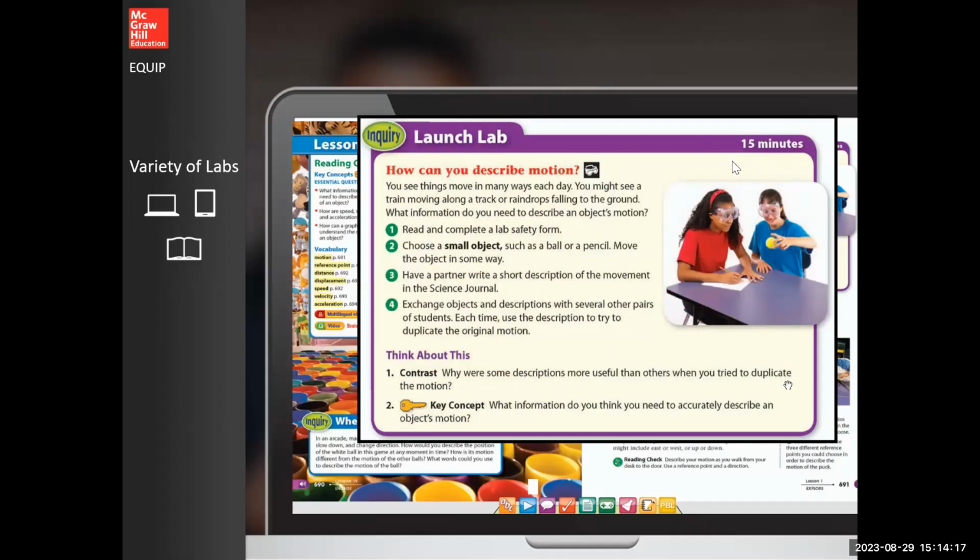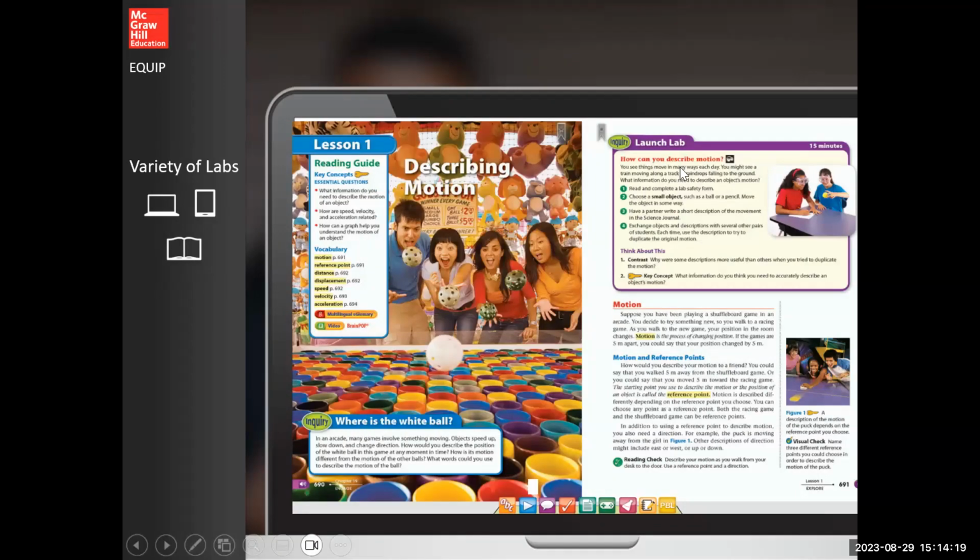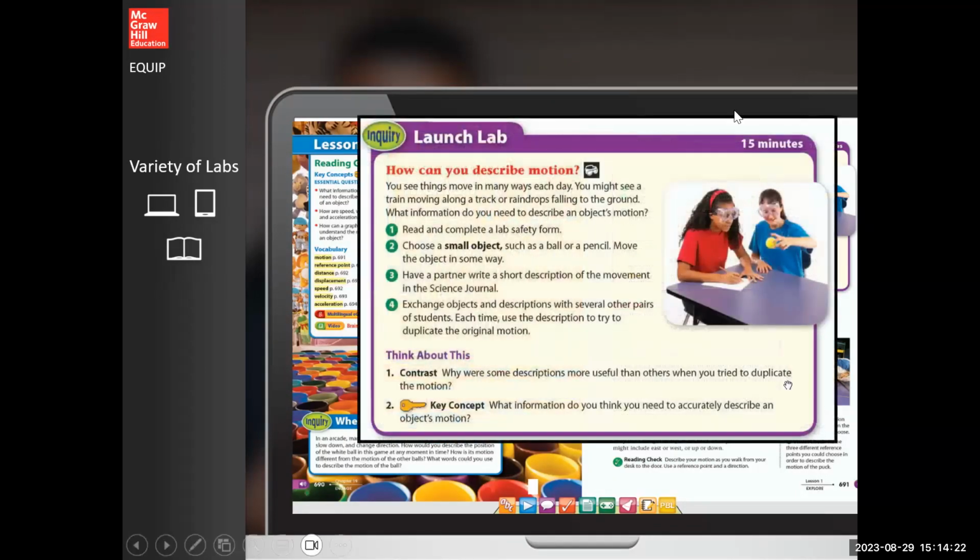Here we are at the beginning of the lesson, and already we're getting hands-on before we ever get into the narrative. Notice this launch lab only takes 15 minutes. Some take 10 minutes, even some 5 and some 20. The point is it's going to be a short experience, get in, get out. I find that starting with a hands-on opportunity makes everything that follows a little bit stickier.